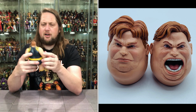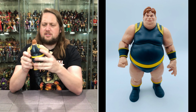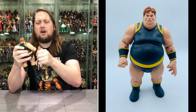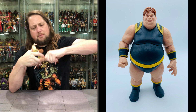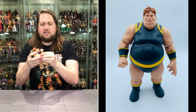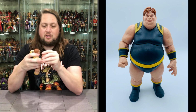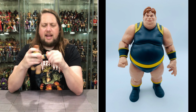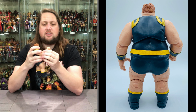Now we got the Blob here in hand. Let's see what's going on. See what all the fuss is about with this articulation. Definitely feels like a big boy. His arms go all the way around. Single jointed elbows, it looks like. Very tight elbows, but single jointed right there. You do get the side to side at the elbows, very Super 7-like in the articulation. Hands back and forth, side to side. Of course, hands are going to be removable.